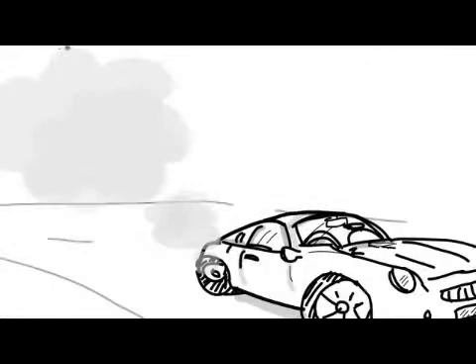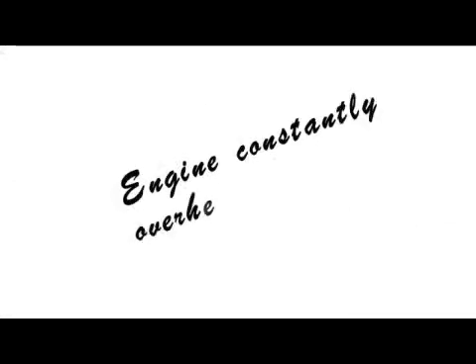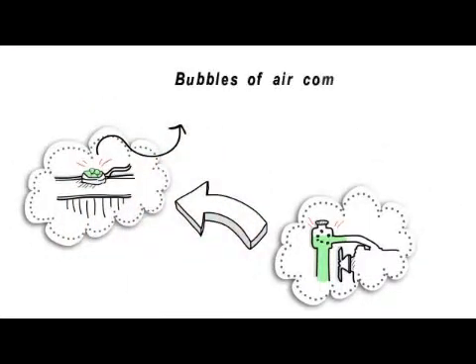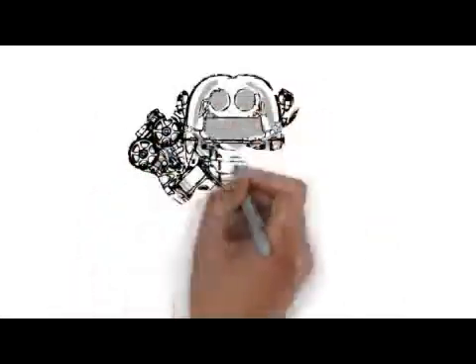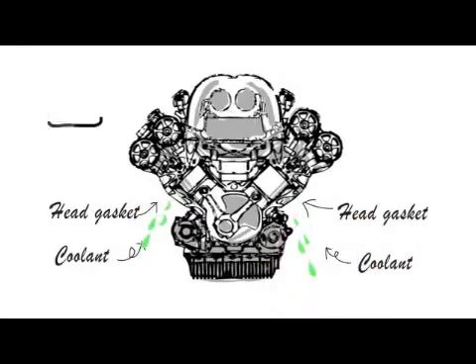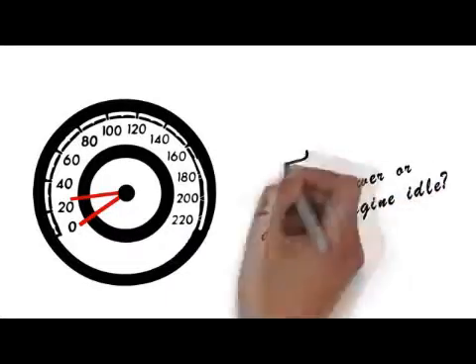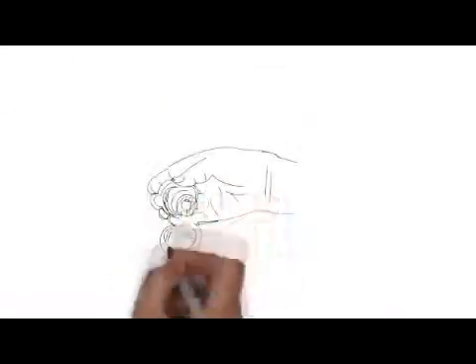White smoke and water coming out of the tailpipe. Engine constantly overheating. Bubbles of air coming out of the radiator. Losing coolant through your overflow tank. Excessive coolant loss with no obvious source of leakage. Coolant seeping from the head gasket and bleeding to the outside of the engine. Loss of power or rough idling, especially on startup. Water mixing with engine oil. Engine oil mixing with radiator water.